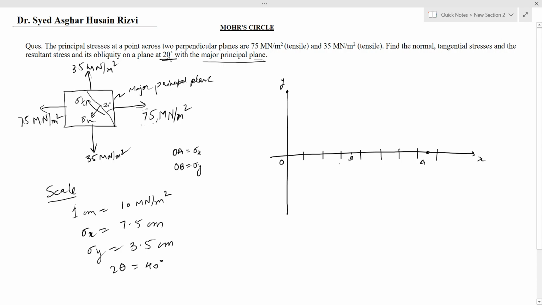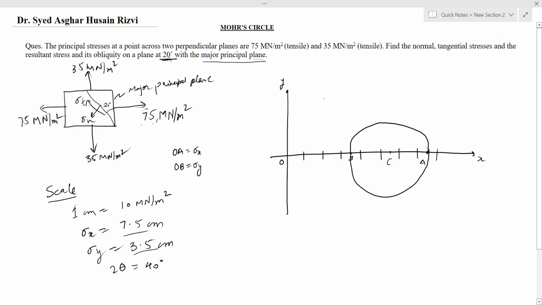Here you can see that we have marked point A and B on x-axis as the representation of sigma x and sigma y. Now we will find the center of B and A. It will lie at 5.5, because we'll do the summation of sigma x and sigma y and we'll divide it by 2. This will be the center. So sigma x plus sigma y upon 2 will be 5.5. So 1, 2, 3, 4, 5.5. This will be the point. We'll mark it as C. With C as center and CA as radius, we will use the compass and we will make a circle here. This will be the Mohr circle for the given question.